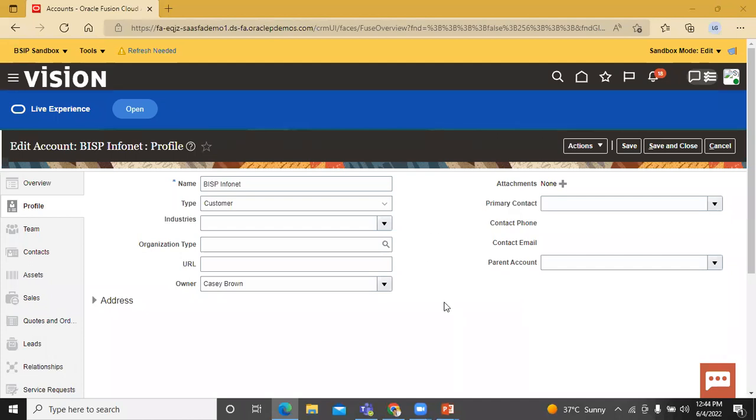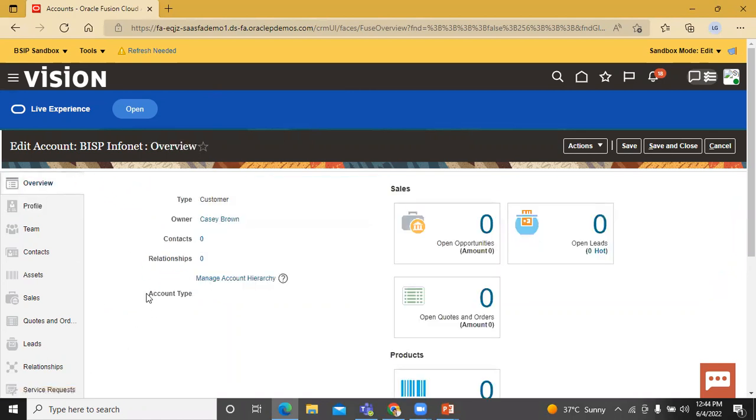So this is the detail page layout. Now click on overview, because we enabled the field in the overview tab. Click on that and you can see the account type gets enabled.